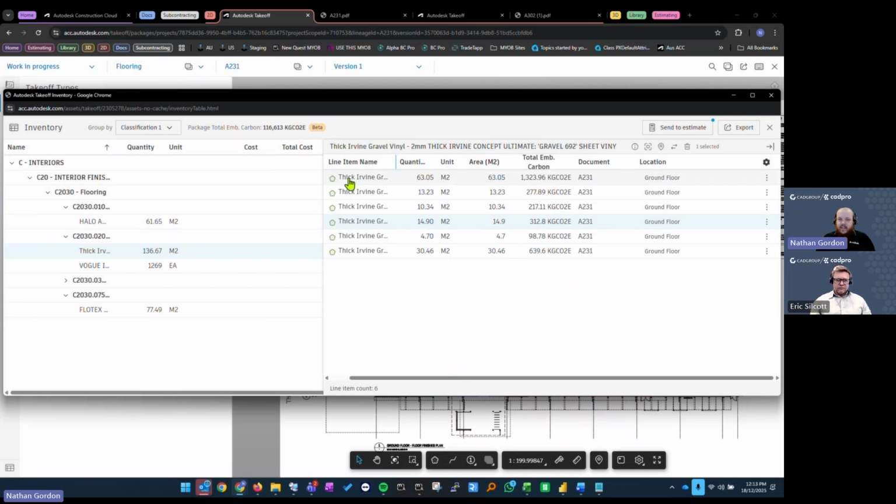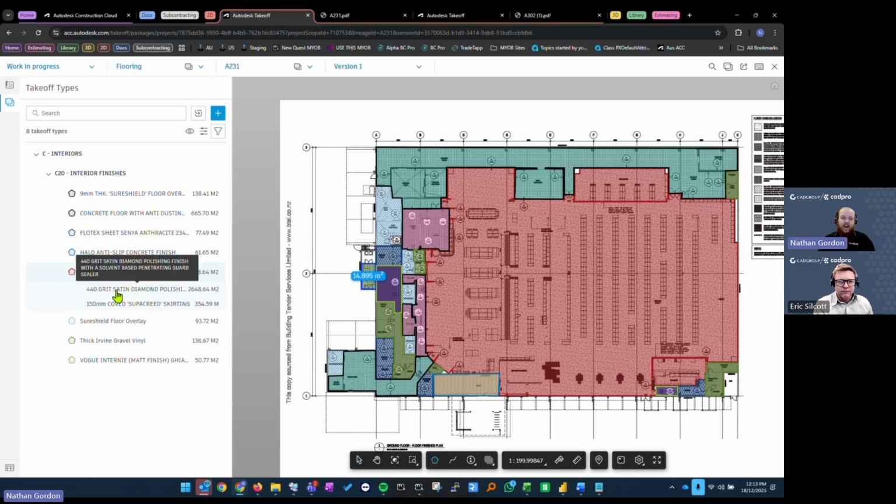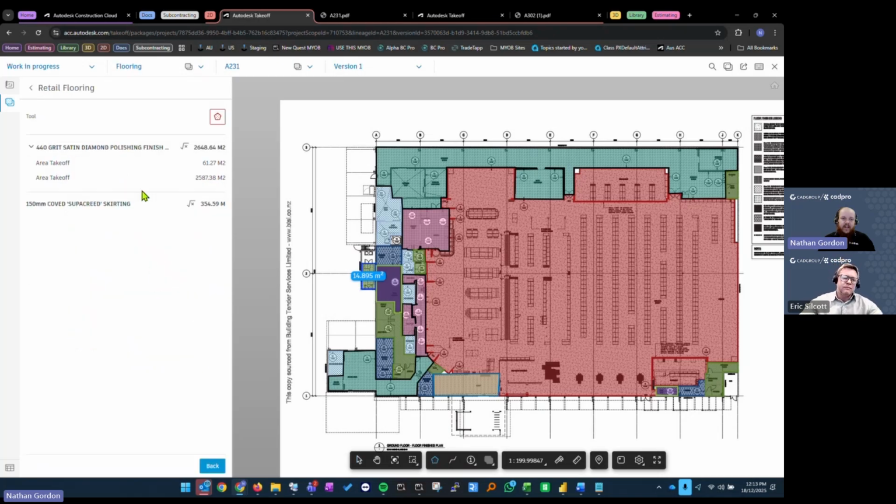All right, so this is all information that's coming from 2D Takeoff, and these are all the items that are being used. So just to show you these items, I've got a retail flooring item as the description, but the actual items it's measuring here are these two, skirting and the actual polished floor itself. If I click onto this information, we can see a detailed takeoff, and we can get a little bit more information of exactly what's being taken off.